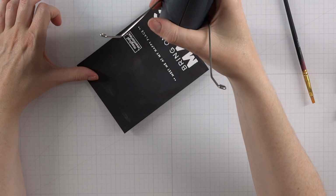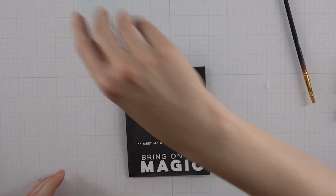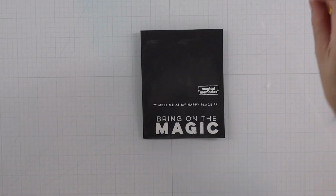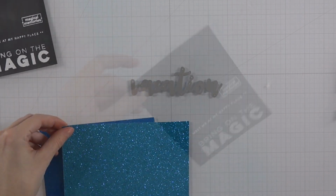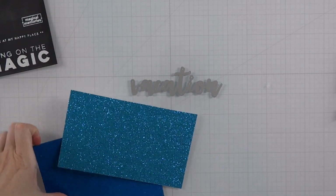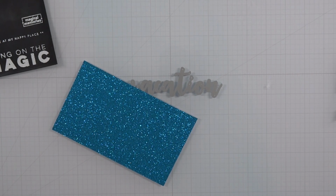Now I'm heat setting this on, you might notice this fancy mat I'm using. This is a glass mat that is magnetic. I will share that video and my review of it below if you want to check that out. It's gorgeous, it's fancy, and if you have a glass mat, you don't need it. But I love it. It's awesome.